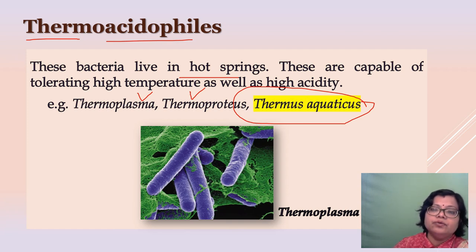Thermus aquaticus is used in biotechnology for PCR, polymerase chain reaction, because in PCR one step is where the temperature is raised above 90 degrees centigrade, and we know that at high temperature enzymes disintegrate, isn't it? But as this bacterium Thermus aquaticus is present in hot spring regions, its enzymes do not disintegrate at high temperature, right? Thus the DNA polymerase, Taq polymerase, is obtained from Thermus aquaticus and used in PCR. These thermoacidophiles oxidize sulfur to form sulfuric acid, and the energy obtained is utilized for chemosynthesis of food.